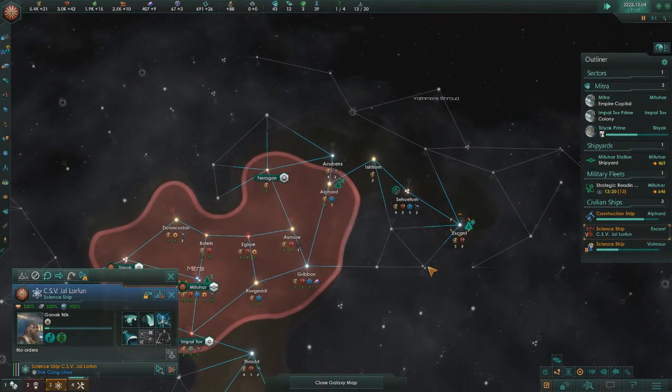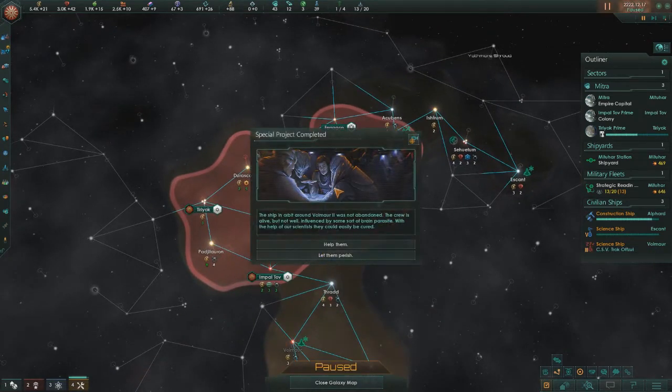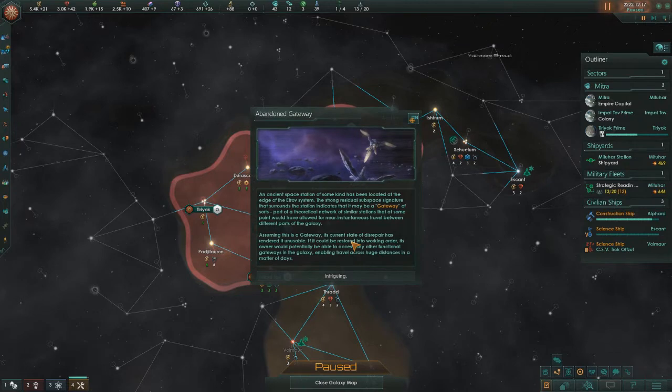Okay, science ship there is done. Let's take a look at this binary star. Special project completed. The ship in orbit around Volomar 2 was not abandoned. The crew is alive, but not well. Influenced by some sort of brain parasite, with the help of our scientists, they could easily be cured. Let's help them. Foreign market leaders request contact.